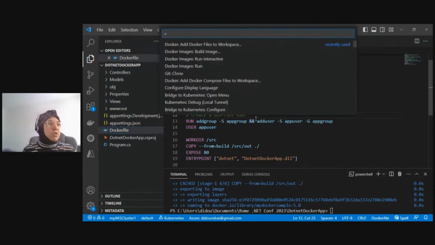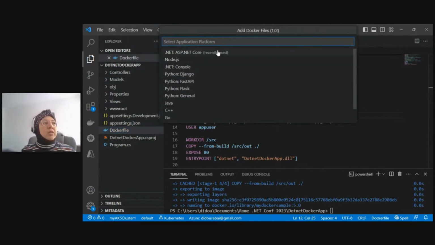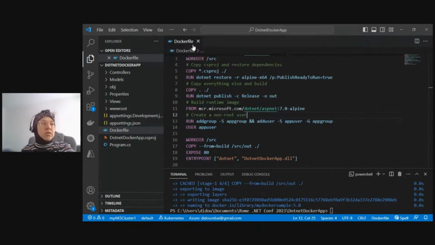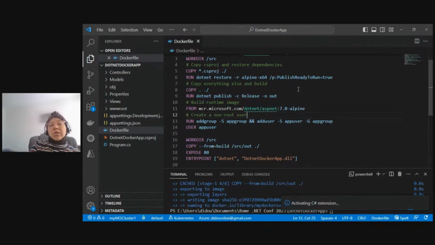We show you because before it didn't work. Here we add Dockerfile and we select this one. I will always use my Dockerfile, but I will show you how you can create the .dockerignore automatically if you are not sure what you need to include in this .dockerignore.